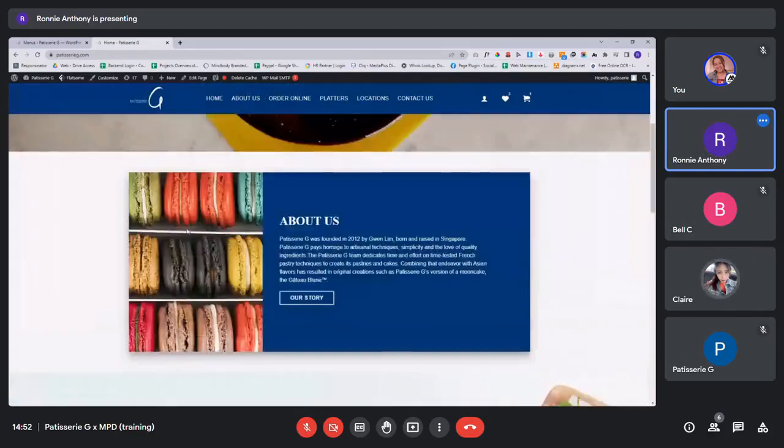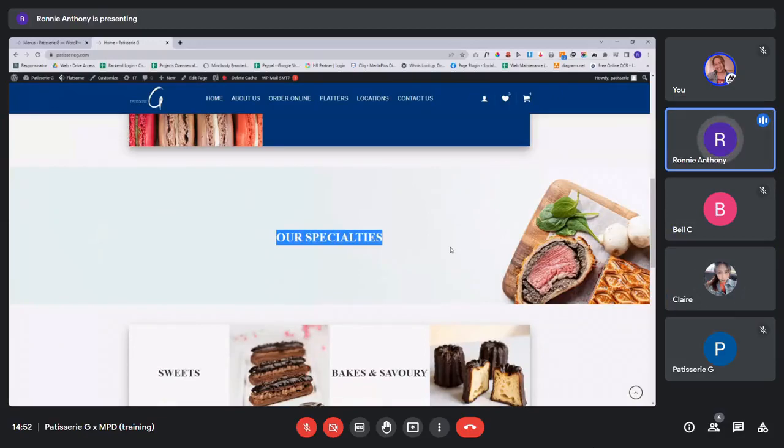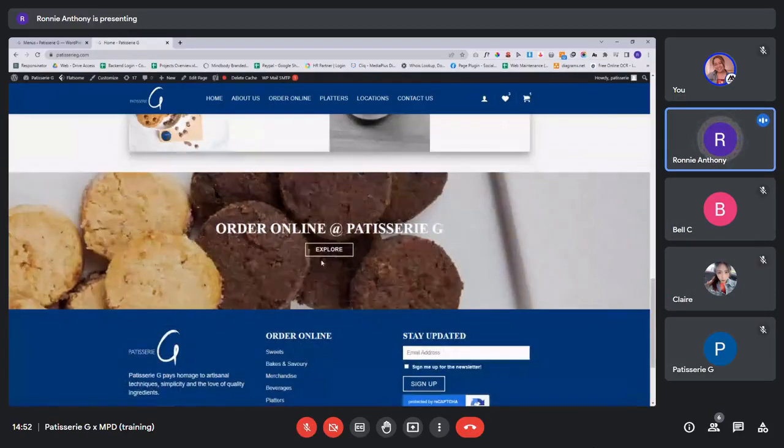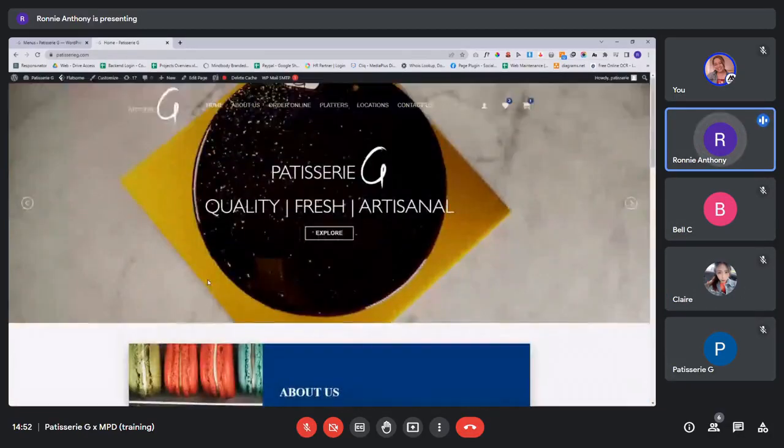You can see as well, the pattern will always repeat. So image, text, and button, text, image, and button. Once you recognize the pattern, it makes your job quite a bit easier when you want to change certain things, because it doesn't overwhelm you. Doesn't matter how complicated the design looks, you will always know this pattern is always repeating. So the way you edit it is pretty much the same as well.